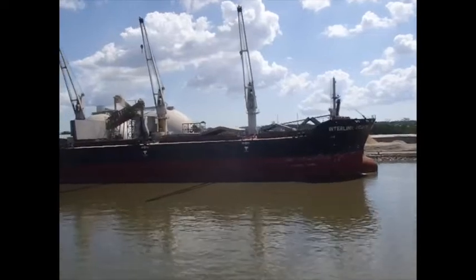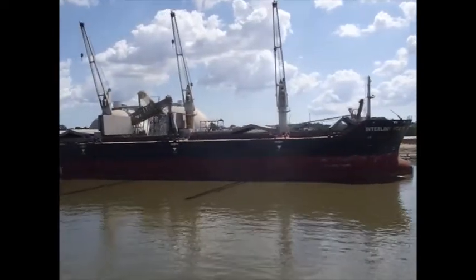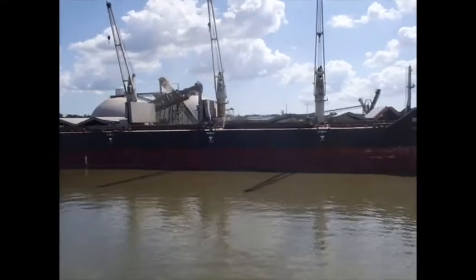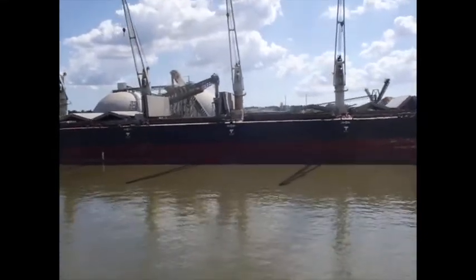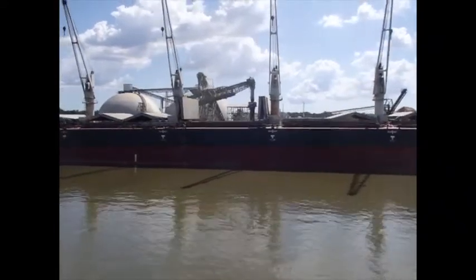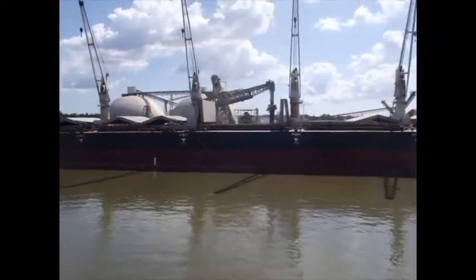Some days people hop up and run over here wanting to snap pictures of that giant pile of Captain Crunch. No, folks, that's a big old pile of wood chips they're loading inside this ship right now. And these wood chips are going to be sent to Turkey to be turned into particle board. The particle board's been sold to companies like IKEA, Target, Walmart.